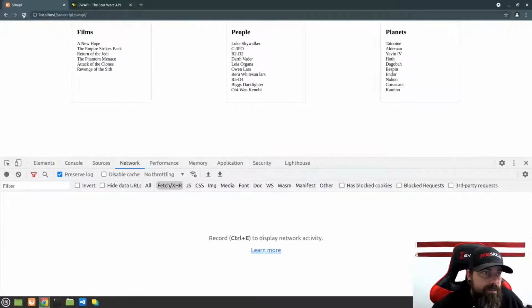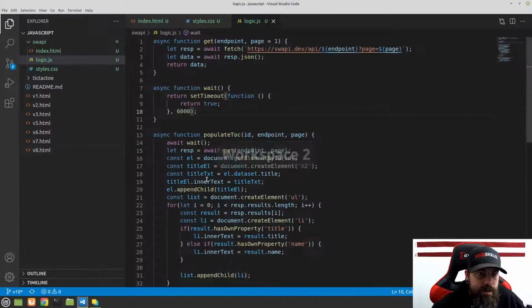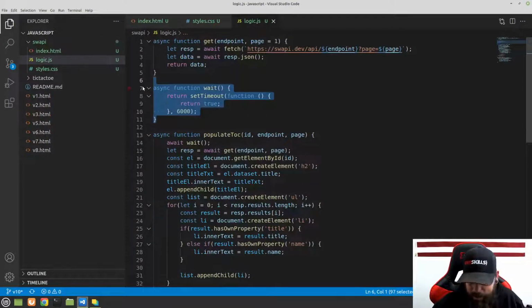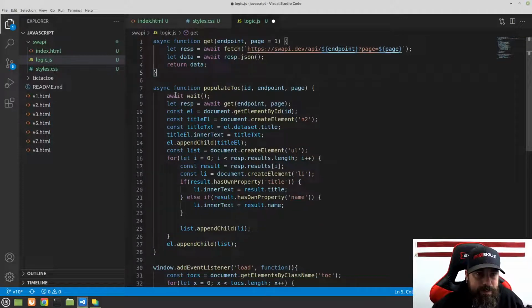Yeah, set timeouts don't quite work like that. So that was a bad example. I apologize. I thought I was going to do something slick there, but forget that for now.